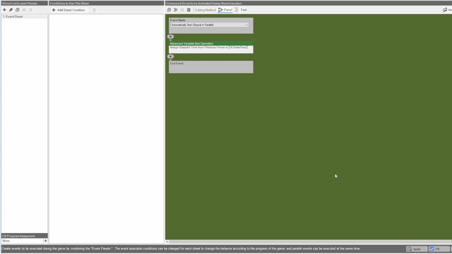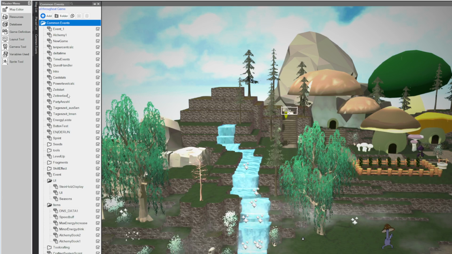If you have 20 frames per second, time would otherwise go slower than it would for someone with 60 frames per second. So you just use delta time. You don't need to understand it too much. Just make something like this that runs in parallel, and you should be good to go.